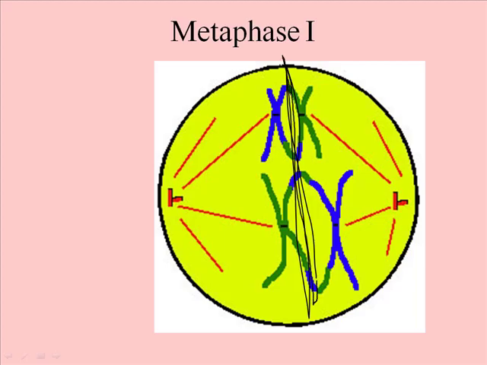What's the difference, Mr. Stockman? In mitosis, it was just a single chromosome made up of two sister chromatids. Now we have two chromosomes adjacent to one another. The homologous pair of the two chromosomes are sitting next to each other. So in mitosis, each chromosome would be lined up on the middle and the sister chromatids would be split. But in this case, we're ready to pull apart the homologous pairs. So we're going to separate the matching pairs of chromosomes.